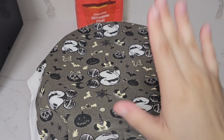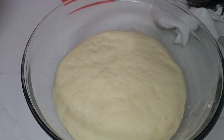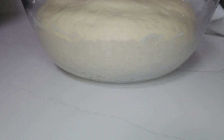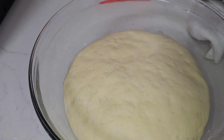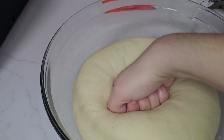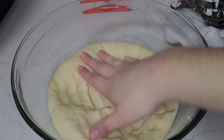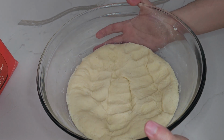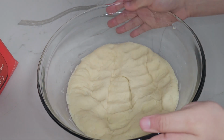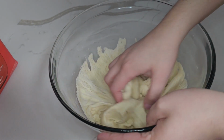So this is how the dough should look when you take it out of the oven. And now since it got twice in size, make sure to take the air out of the dough by just giving it a little punch. I'm gonna have you guys in a little awkward position just so I could be showing you how to do the bolillos. First taking out the dough.